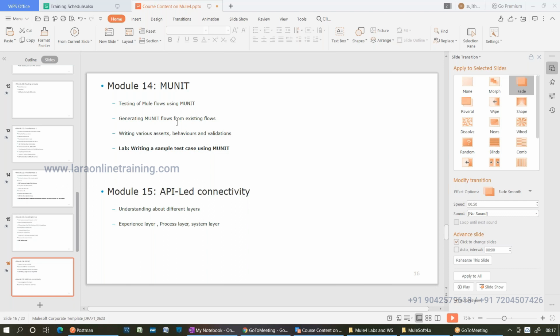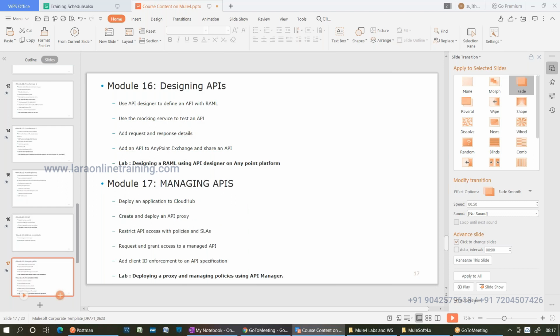Once you understand the power of an API, then we are going to start with designing the API. Designing means how you are going to design the API. If you are exposing your application as a REST API, we require some language to define that. We are going to use a standard format to describe REST APIs. Is there any standard format? Here we are going to use RAML, RESTful API Modeling Language, to describe your REST API. Actually, you can use one more language called Swagger, which is equally popular, right? In our program, we are going to use RAML.